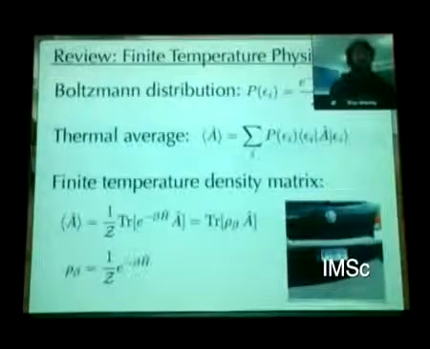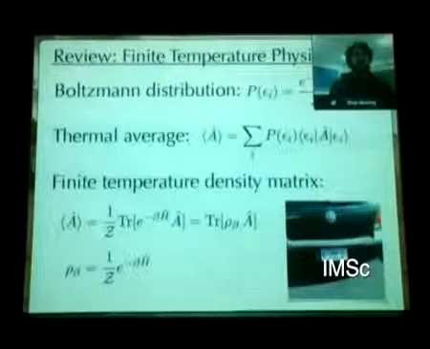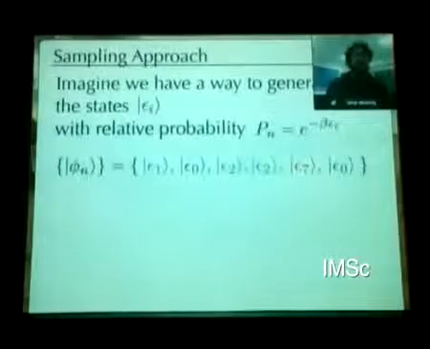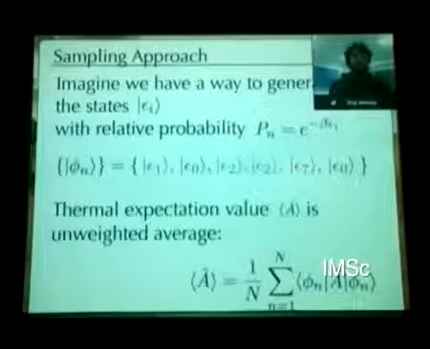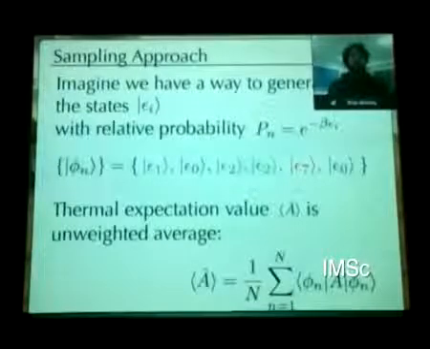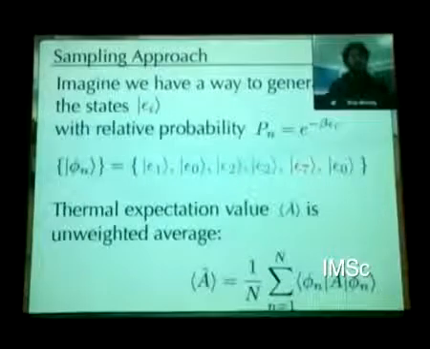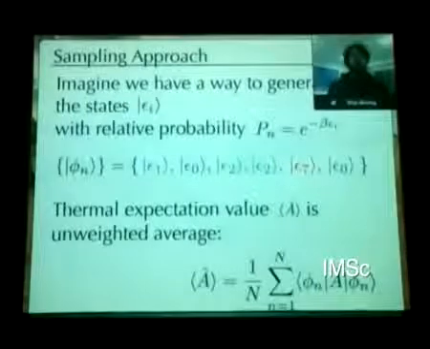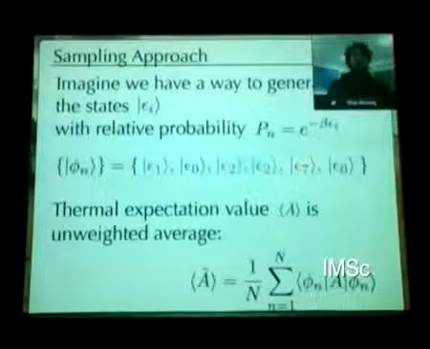So now let's say we did have a way to actually work with energy eigenstates. The next slide says, let's imagine we had some kind of magical way to generate the energy eigenstates. I say magical because they're very hard to calculate in practice. You could somehow generate them one at a time, and you'd be guaranteed that the relative probability of getting the next energy is e to the minus beta times its energy. If you see the set that I showed, there's some repetition: we got a state twice, and we also got the second excited state twice. So it's like a Markov chain walk, a random walk through the space of energy eigenstates.